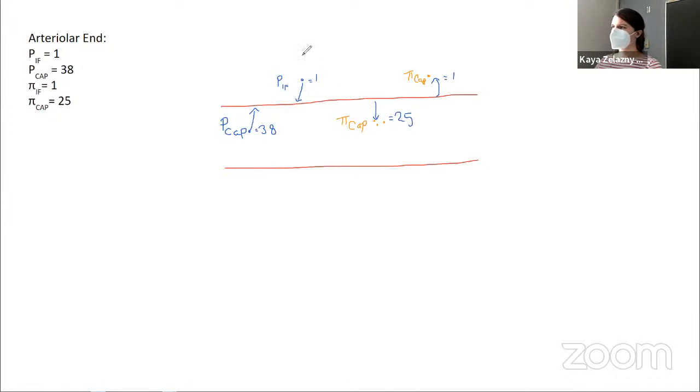Okay. So for the summation, we're going to calculate a total force for all of these. Sorry, you are right. I meant interstitial fluid here. Thank you. Okay. So this is kind of like when we were doing electrochemical gradients, which I know is maybe not what you want to hear, but we're looking for just one number overall that's going to control the direction of fluid. So the way I like to do it is to take all our forces for filtration and then subtract all our forces for absorption or reabsorption.